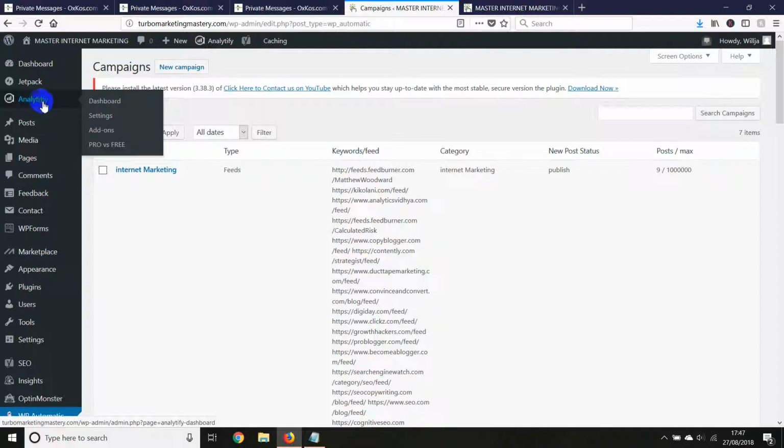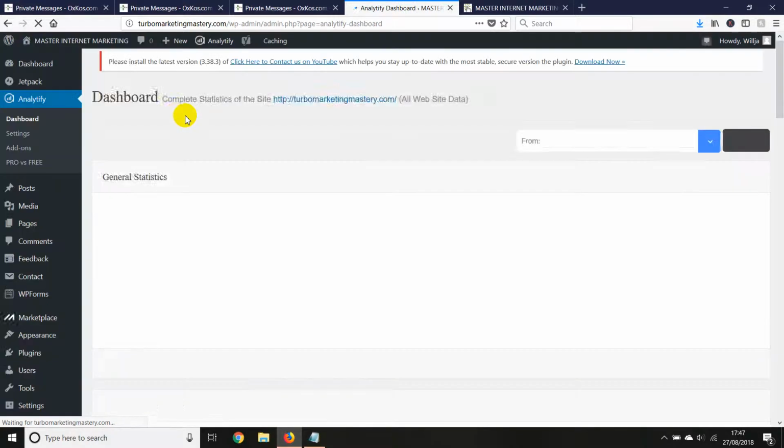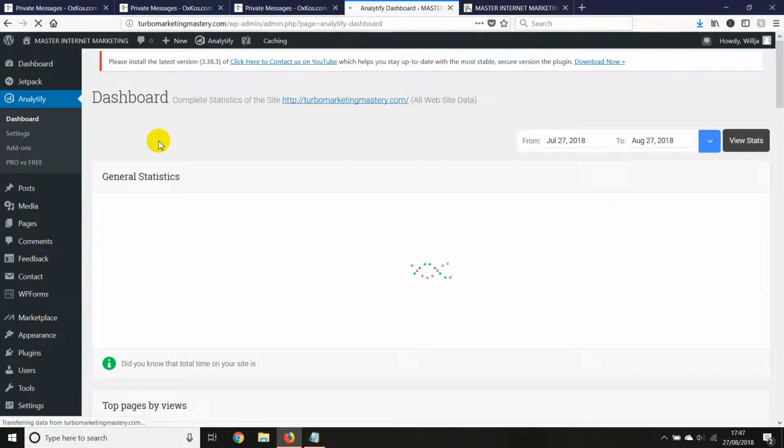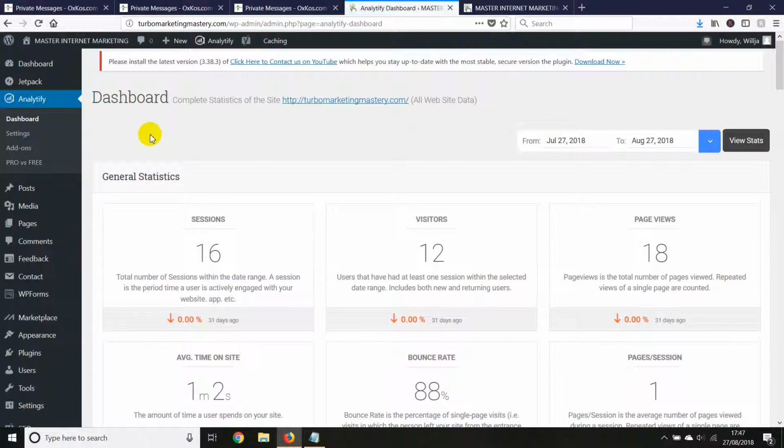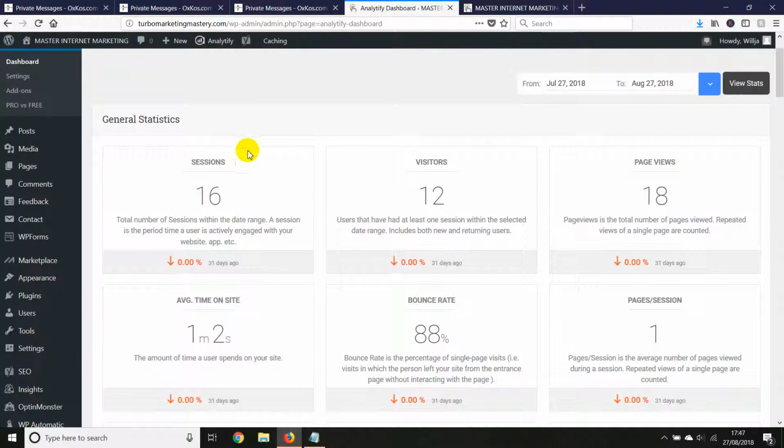Analytify. That's another plugin. It's a great plugin to track your visitors. As I mentioned before, this particular plugin, basically you need to connect it. Once you install, you need to connect it with your Google Analytics. You can create a Google Analytics account for free. Once you create that, all you can do is just connect the plugin. It will give you access to connect it with the account that you have with Google, and then automatically it will go back to your WP dashboard, where it will show you that it has been connected, and it is going to start tracking all your traffic daily.